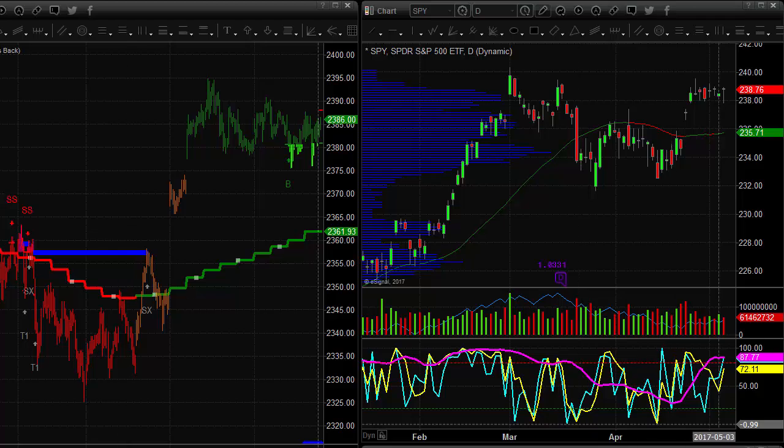Taking a look at the charts, we've got the S&P 500 here, the SPY on the right, and on the left is the 30-minute chart of our trend analysis for the S&P 500. You can see on the right-hand side, we've been in this tight little range with the S&P 500. Again, this is the daily chart. You can see the D up here in the top, and we're kind of consolidating here. And again, that pattern is right across here on the 30-minute chart.